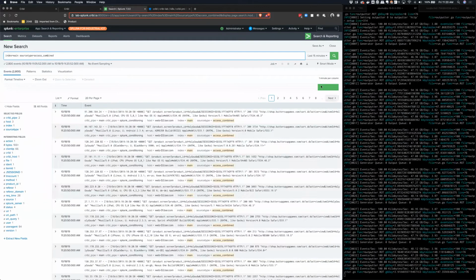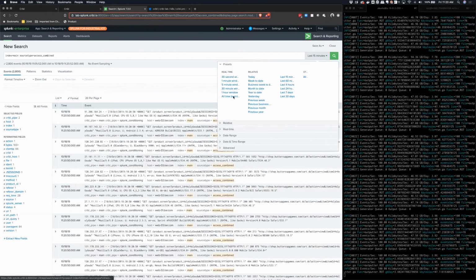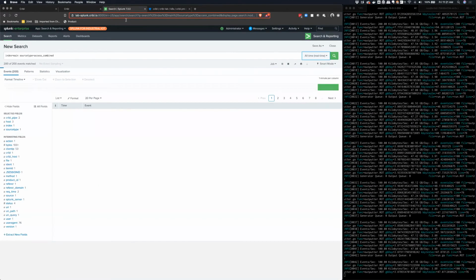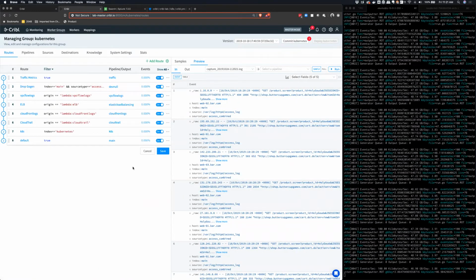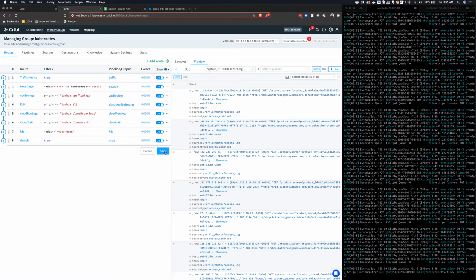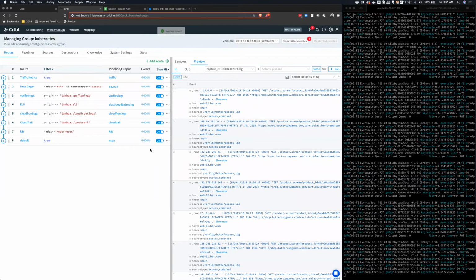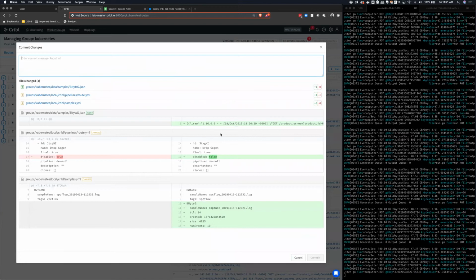That's my default route. So what I'm going to do now is turn this on to all-time real-time. So you can see that the data is continuing to come in. And the first change I'm going to make is, let's just drop this traffic. I don't like it. Let's not do that anymore. So as I change my route here and I hit commit, you're going to see the changes.